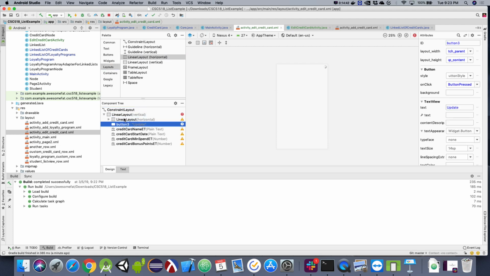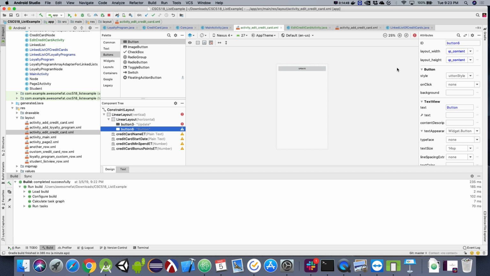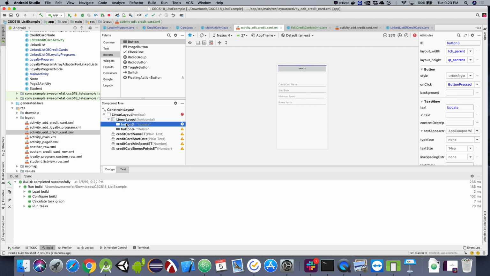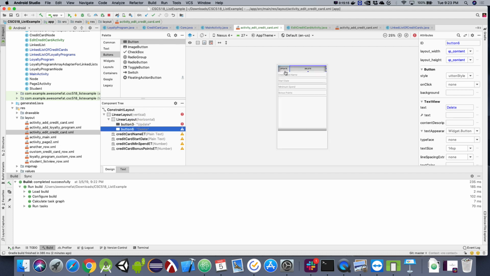I'll dump this button in there, and then I'll throw another button in there, and we'll have this guy say delete, and we're going to have the height of that guy set to wrap content, so it'll look like that. This button has a width of wrap content and a height of wrap content, and there's our delete. So we have update and delete.